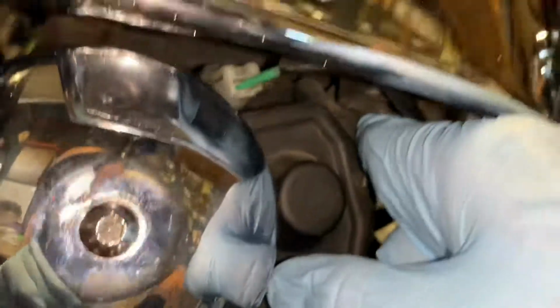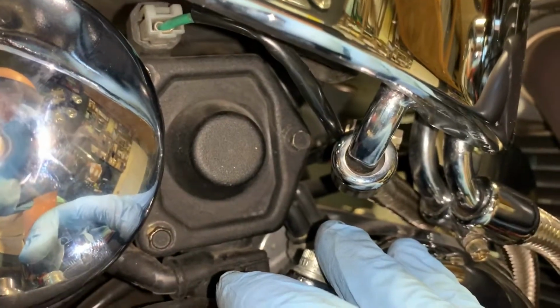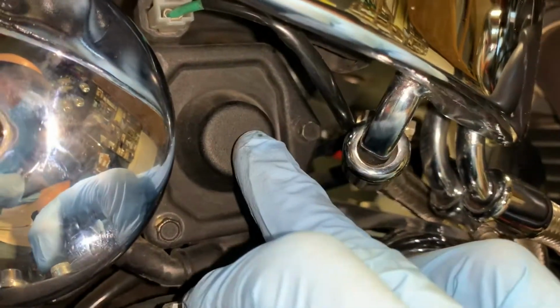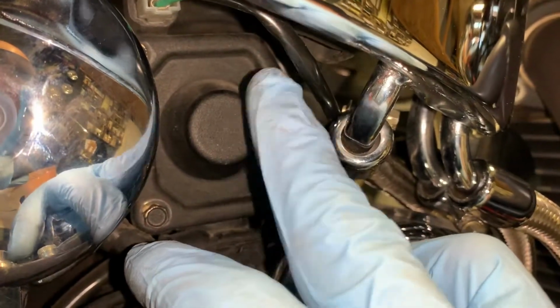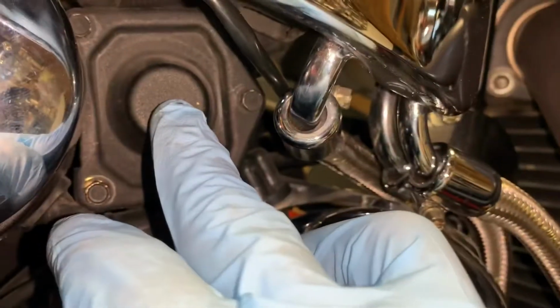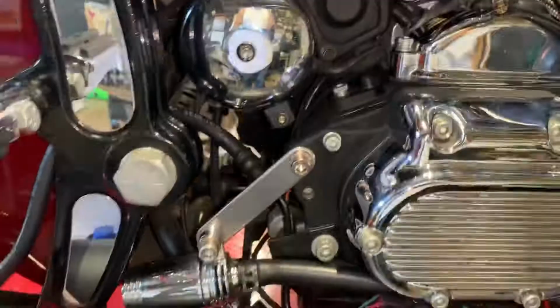I believe if I just take my battery out and remove the battery plastic or the battery cover, I should be able to be right at the top of my solenoid. So first, let me disconnect this battery and take it out, and then I'm going to take this off and show you guys what I believe is wrong with my starter.